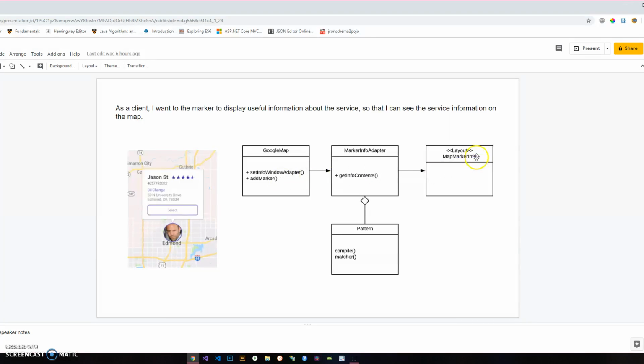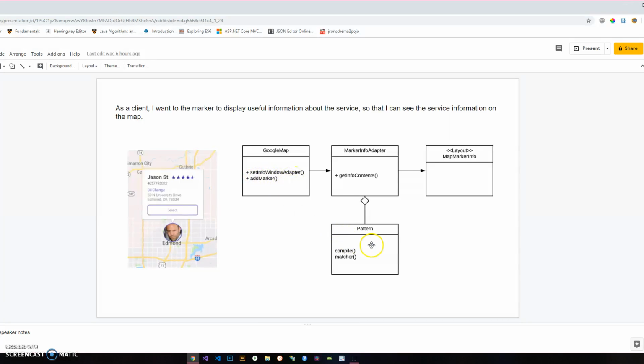And then we create a layout on Android so that it can hold the information. This layout right here was created in Android. And then we just register the adapter for Google Map by running the set info window adapter.